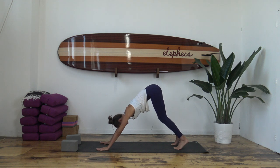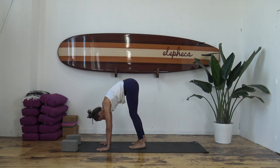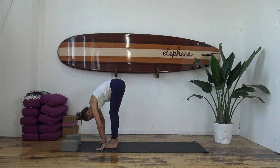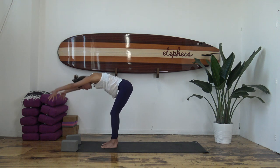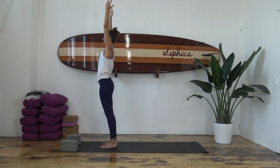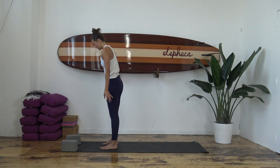Let's bend the knees, look between the hands, and then we'll take little steps all the way up, hands toward the feet. When you need to bend the knees, when you gotta lift your heels of your hands, lift them up, fold. Inhale, halfway lift again, cleanse. Exhale, fold. Inhale, rise. Biceps by the ears, back body engages all the way up as you rise. Exhale, hands come down. So now we've fired up the back a bit, we're going to invite in the dynamic chair sequence.